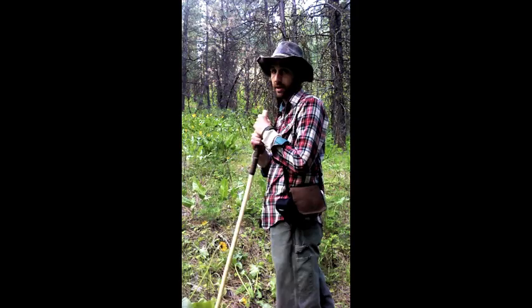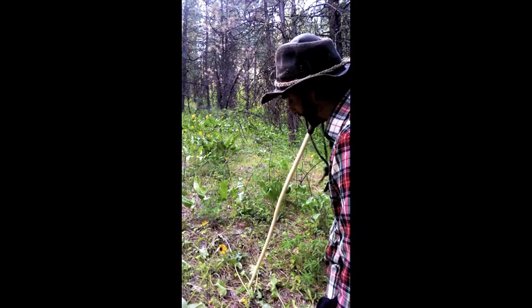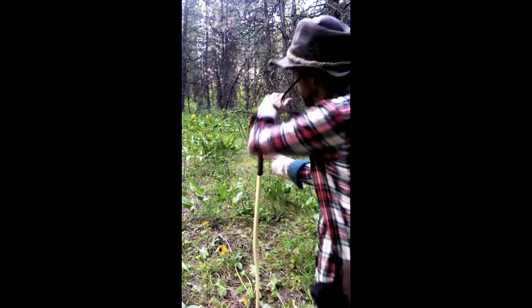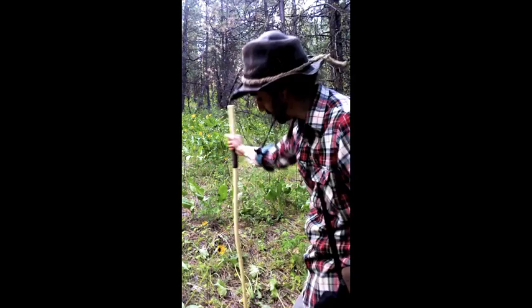I'm going to show you the idea behind it. Heading up this steep hill — need a little bit of support getting up there because I'm winded. Plant that thing in the ground and I've got something to help me get up two steps. The deal is that it's not way up here — I'm not working with this big stick. It's level with my face, almost my head. So I'm not hauling this gigantic thing up the hill with me. It's just easy: plant up, and that'll help me get up a couple big steps.